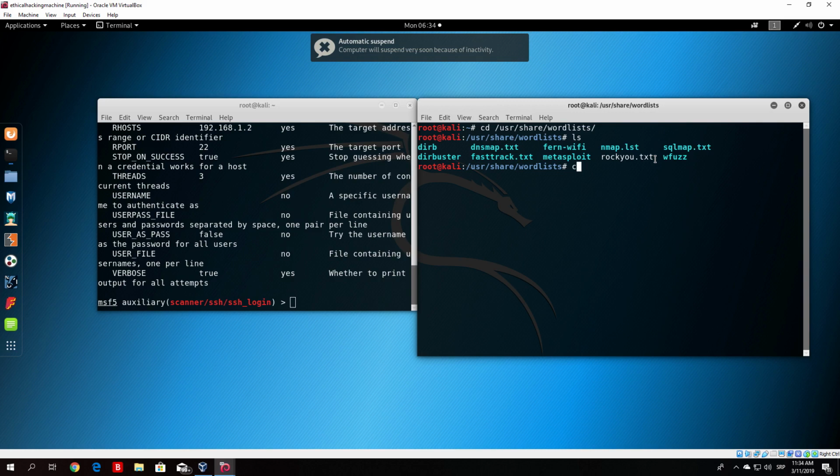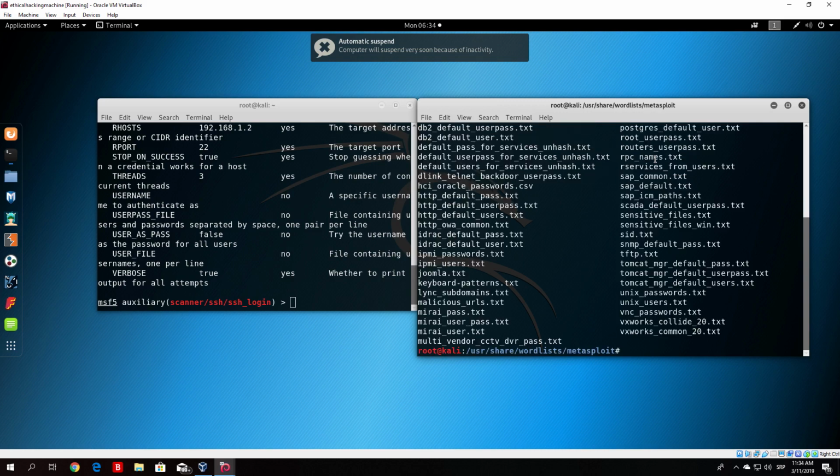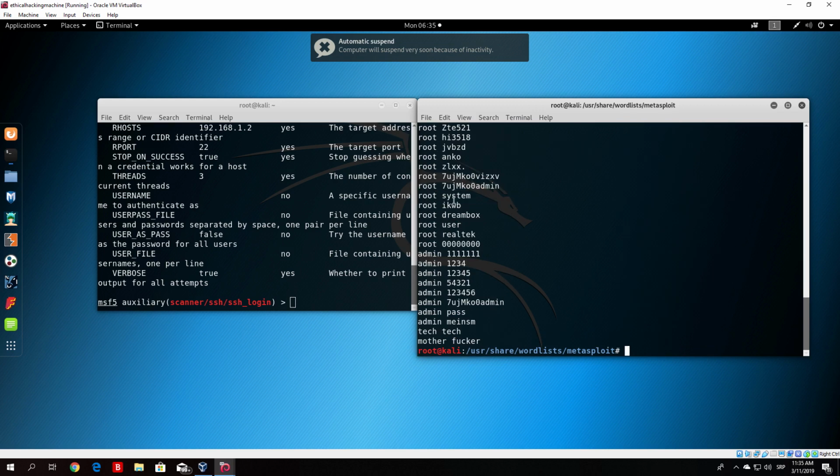So what we want to do is go to the Metasploit directory, type here ls, and we will see some of the password lists that are in Metasploit. We can choose basically any we want, since we do not really need to crack the SSH, we just need to show you the process of cracking it. So let's say we choose, for example, this one, mirai_user_pass.txt. What that means, I believe, is that it has both user and password. Yeah, it has both user and password separated with a space.